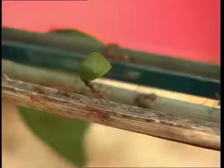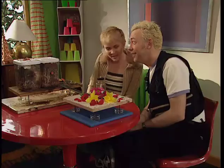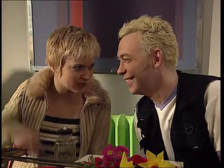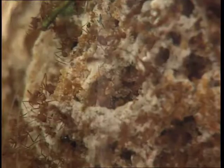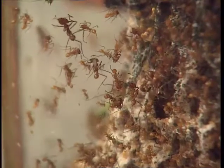9,001, 9,002, that's a lot. What's the lot? Look at these. These are leaf cutter ants. So what do they do? They cut up leaves with their sharp little jaws. Then they chew up the leaves and they grow fungus on the chewed leaves, and that's what they eat. Ants may be small, but they're highly organised and efficient, just like me.